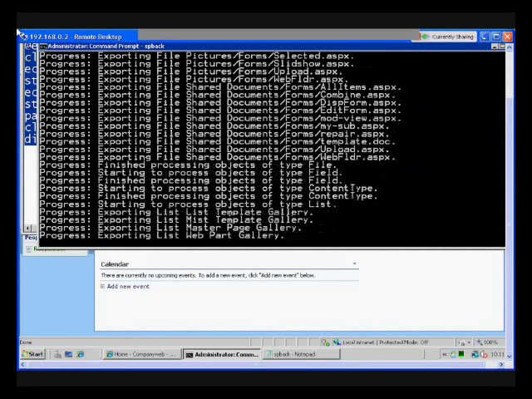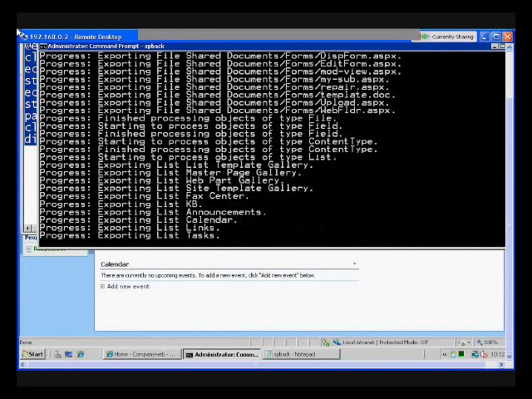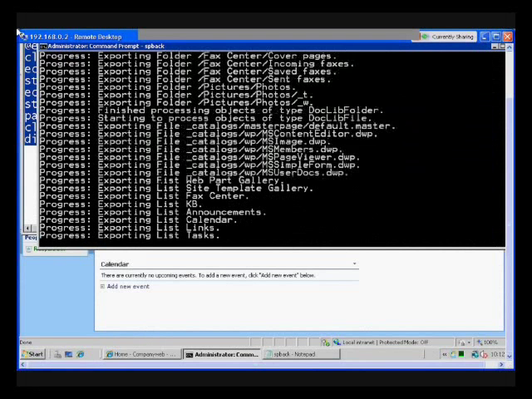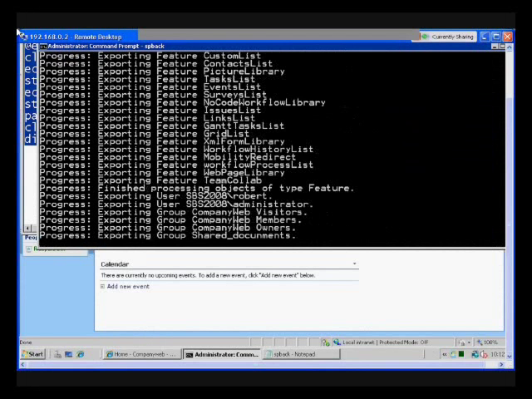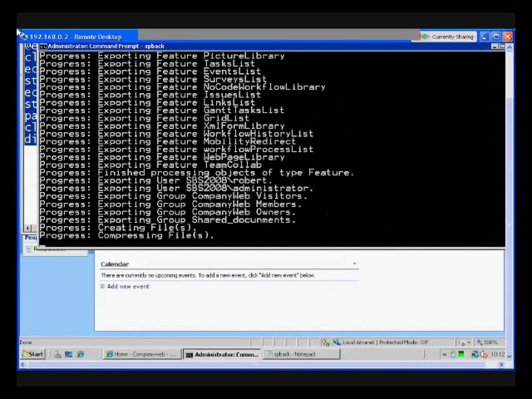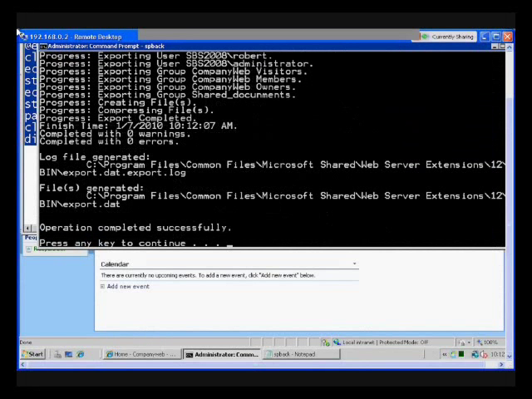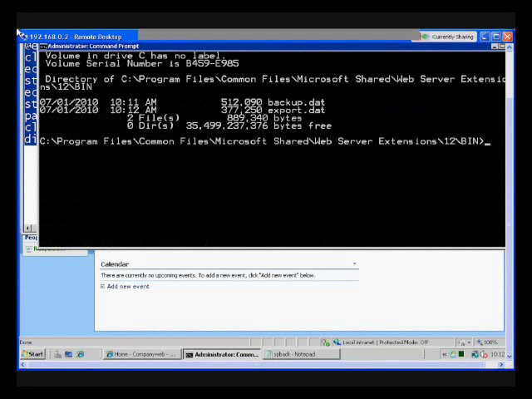And again, the information that is recorded on the screen is also recorded into a log file for later reference. So again, the STS-ADM -o export command does give you a lot more information than the straight backup. So then, as you can see, it generates a log for us that we can view at any time. So if we now do a directory listing of our data files, you'll see that our backup one here is, again, significantly larger than our export.